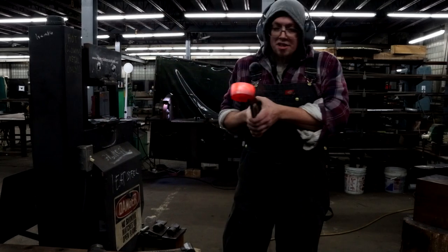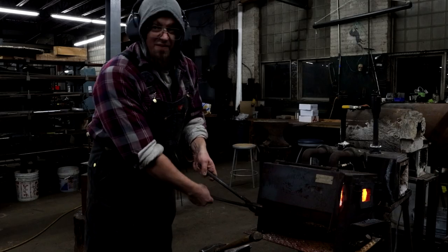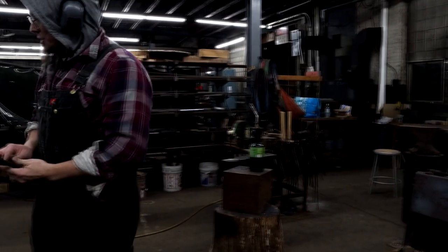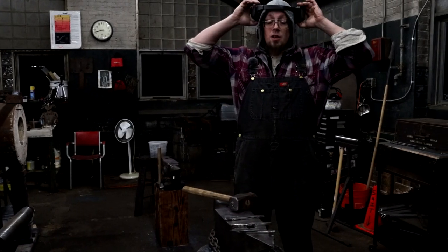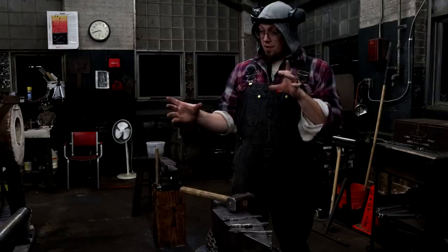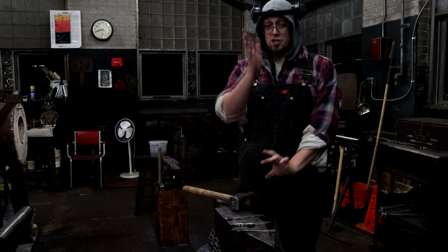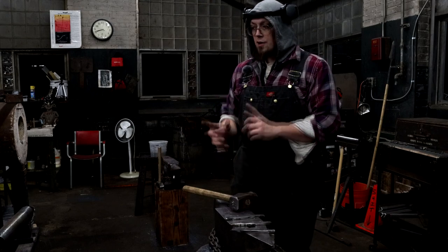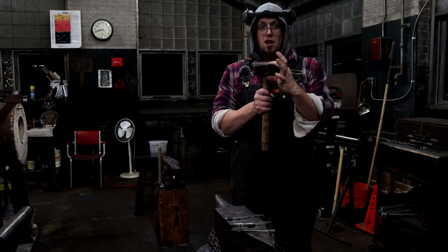More heats than I had originally intended, but I've never done this specifically before, so you live and you learn. Our hydro press is not the strongest thing in the world. As well as upsetting my hammer blank, I oriented it so that it was thickest vertically before I started cutting through. Because it's the same idea, I want a really, really thick, wide hammer eye, they call it.